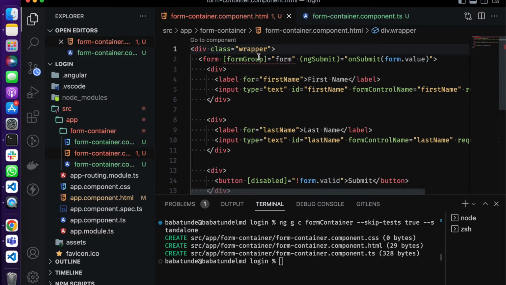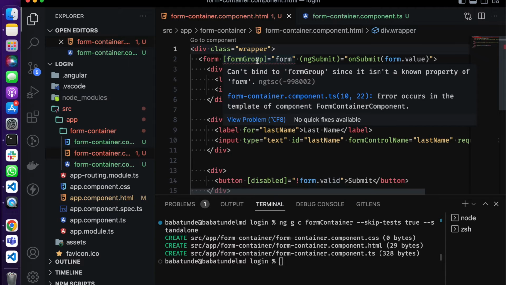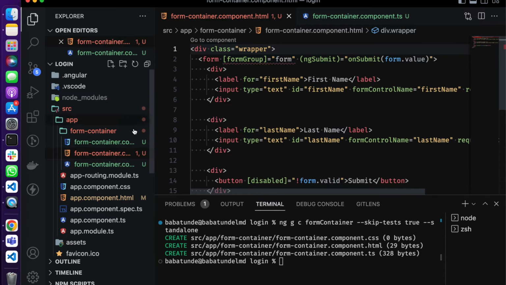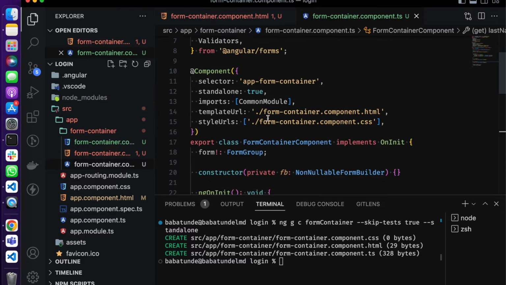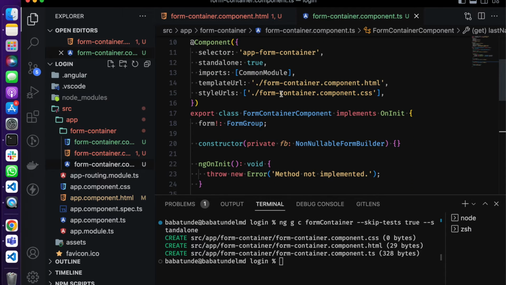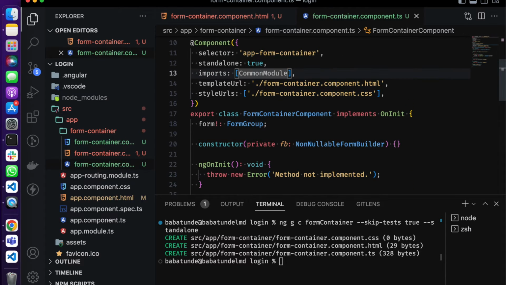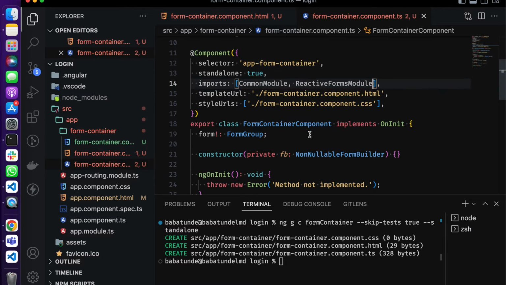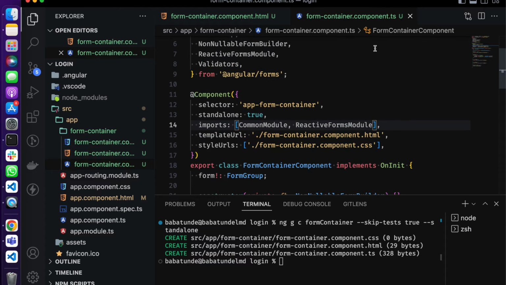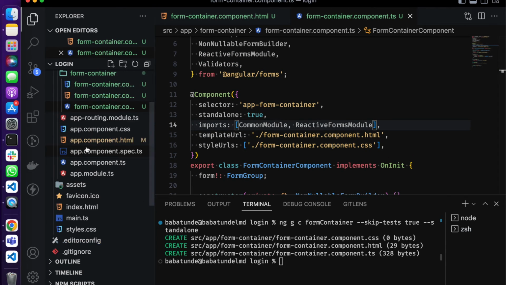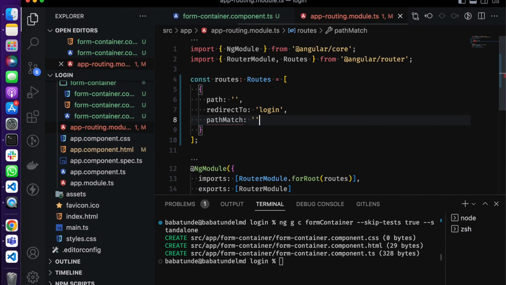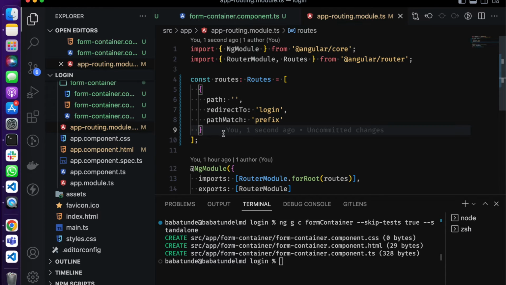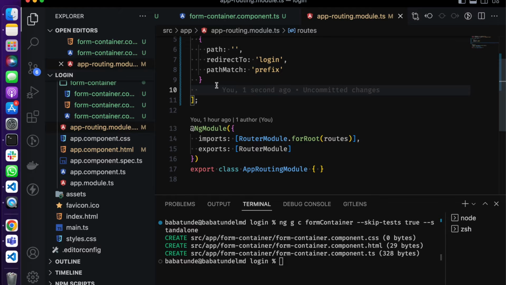So we have this error and it says can't bind to formControl since it's not a known property. So because this is a standalone component, we need to add the ReactiveFormsModule here. Alright, and now the error is gone. So let's display our form container. And let's lazy load our form container right here.